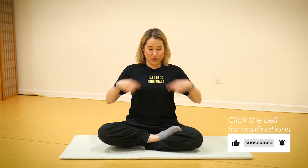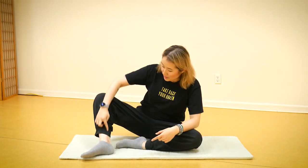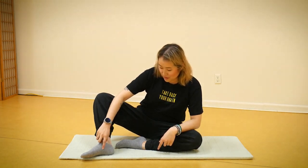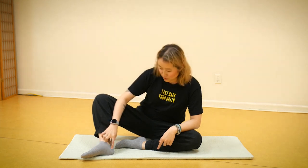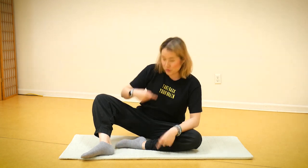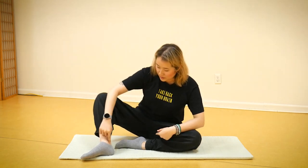Your kidney meridian runs from not exactly the center of your body, but a little away from the center, down the inside of your leg, and then it does a funny thing. It loops around your heel and comes back out. There's a little loop-de-loop here. Remember that, because we'll work on that little loop in the kidney meridian. So it goes from here, down, inside, loop, and back. And it does the same thing on the other side too.